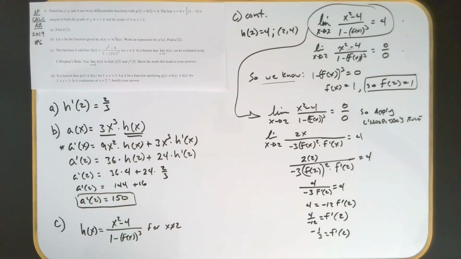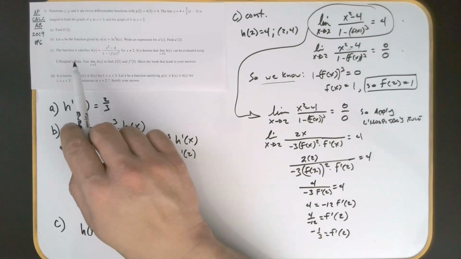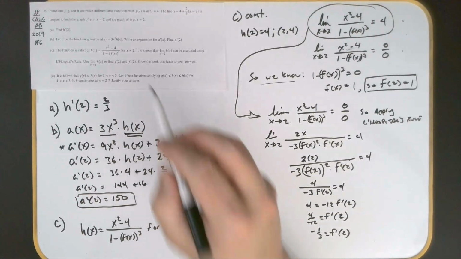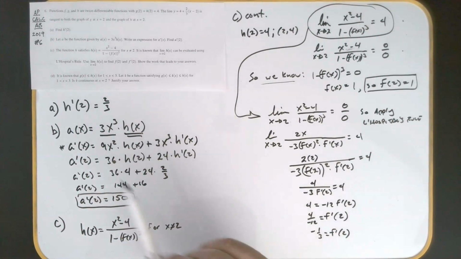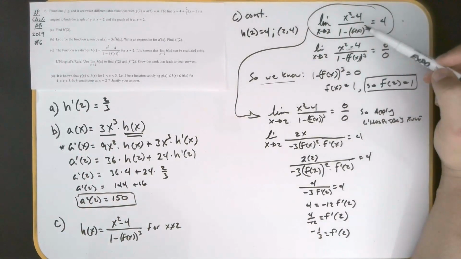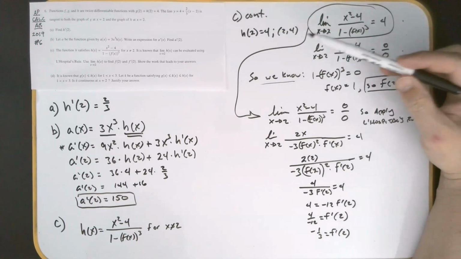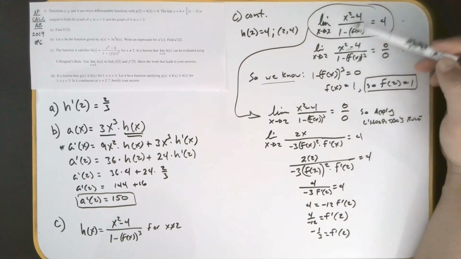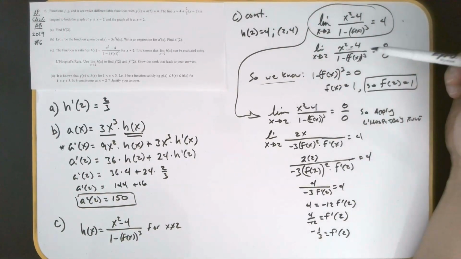So from the top, again, let's see how we figured this out. It says this function is equal to 4 for x not equal to 2. And the reason we know that, it says here in the question, let h satisfy the equations for x not equal to 2. And in the equation up here, h of 2 is equal to 4. So that was given. So we were able to take this and say, oh, well, this thing must equal 4. We're getting this y value here. So the limit as x approaches 2 of this function is equal to 4 based on our given information.